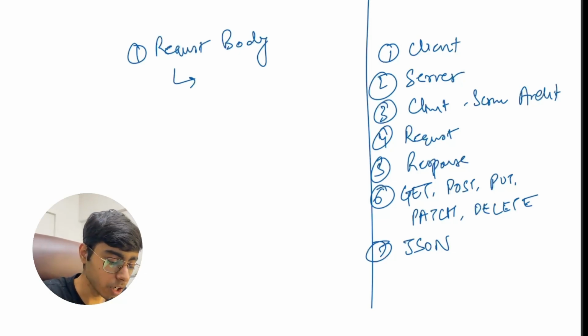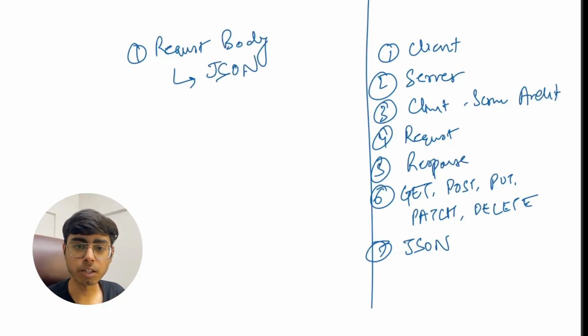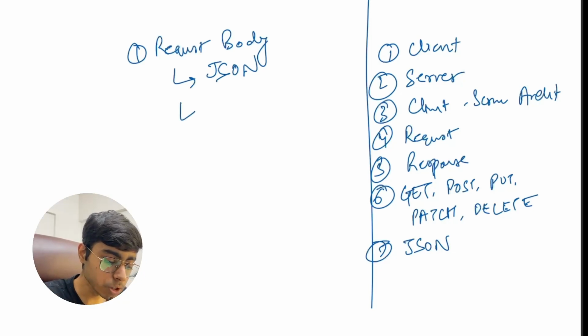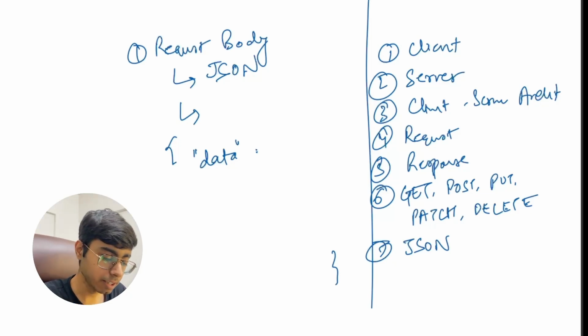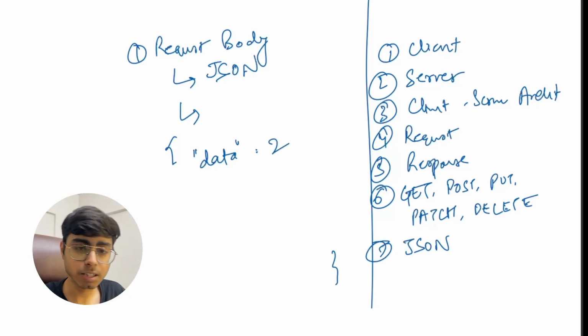The most famous way of passing information between a client and a server is JSON, right? JSON stands for JavaScript Object Notation, where we post information like this, where we have curly brackets and key value pairs. So let's say my data is this. This data can have any kind of data structure. It can be an integer, right? Let's say I'm passing my user ID. I'll say that my field is UID and my value can be an integer.